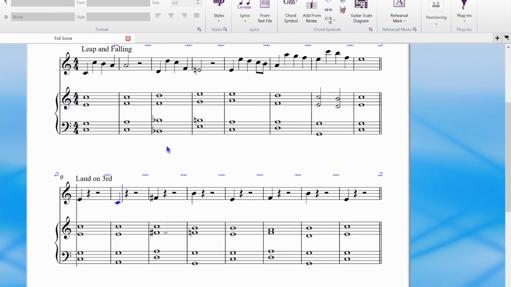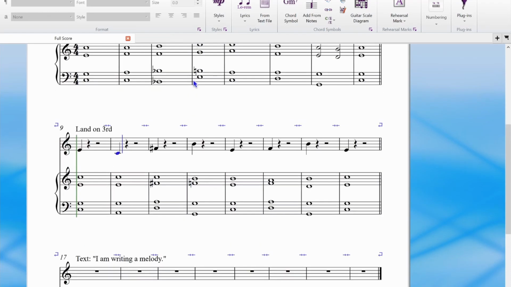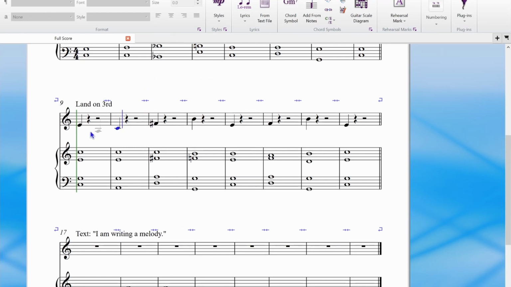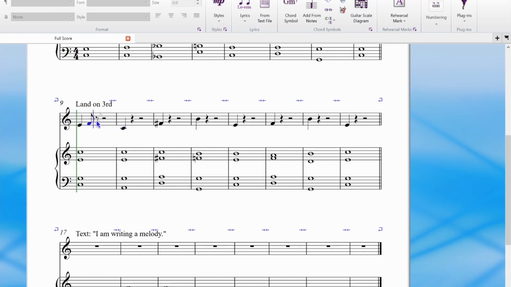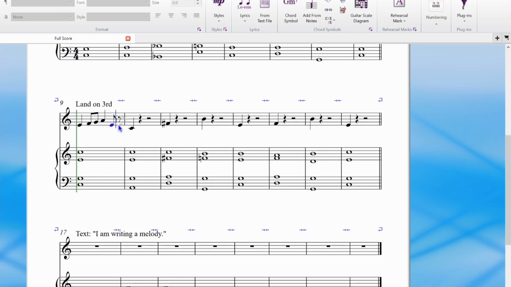So now, instead of just going all quarter notes like we did up here, what if we come up with a short rhythmic pattern that we can reuse? So maybe, what if we do a quarter note, 2 eighth notes, and then 2 quarter notes? Something like that. Okay, so where does that put us?